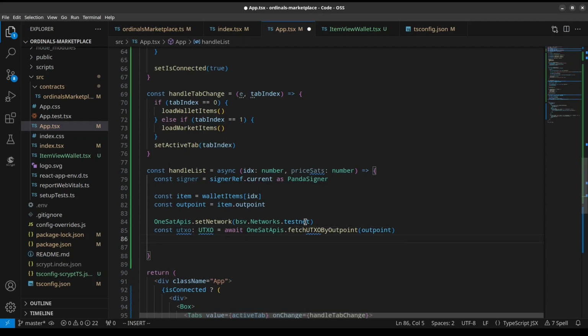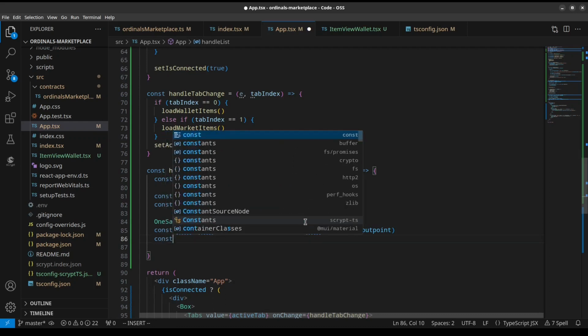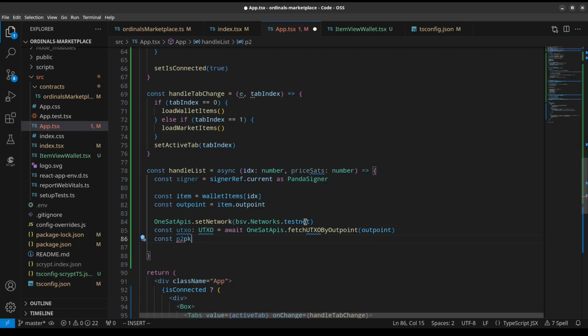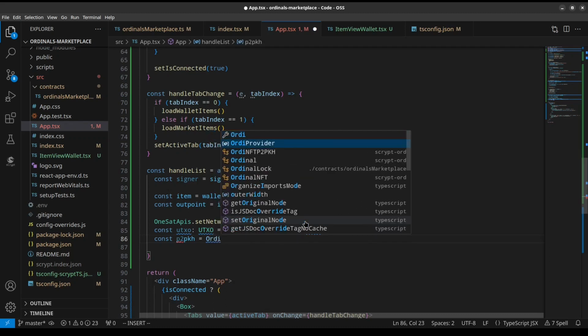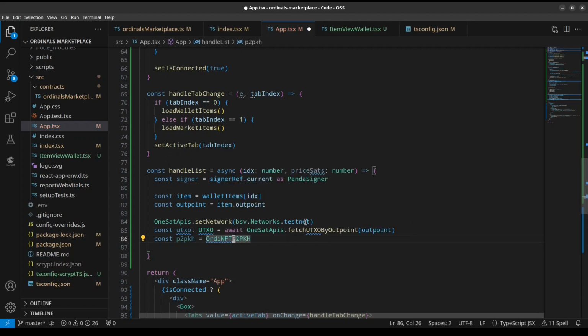So here, since by default our ordinal is locked in a regular pay-to-public-key-hash, we can fetch an object which will contain that. It's represented inside the sCrypt ord package by OrdiNFTP2PKH.